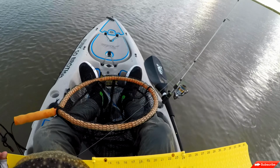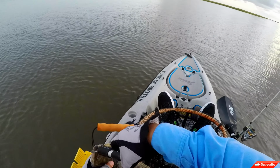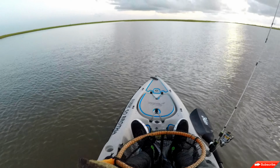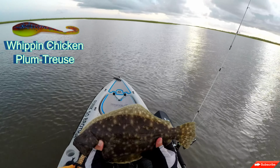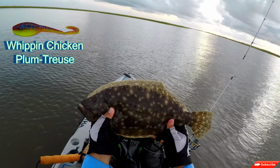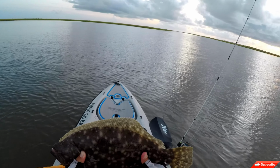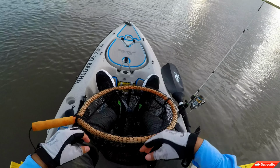Alright, he is over 16 inches, over 16 inch flounder. This right here is the lure that I'm using. I'll show you there. And we're going to try to dig this guy out of him. I don't think I'm going to be able to. I don't have anything to harvest him with. I know there's another kayaker I met at the launch behind me over here. So hopefully he'll be able to take this fish off our hands.